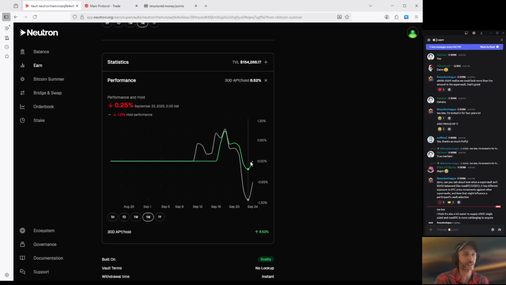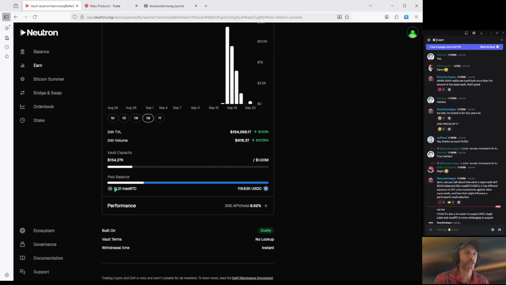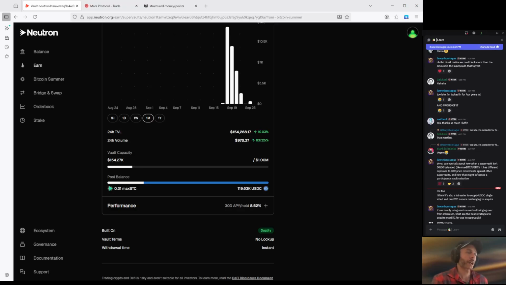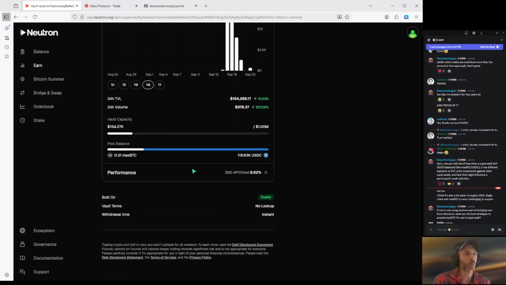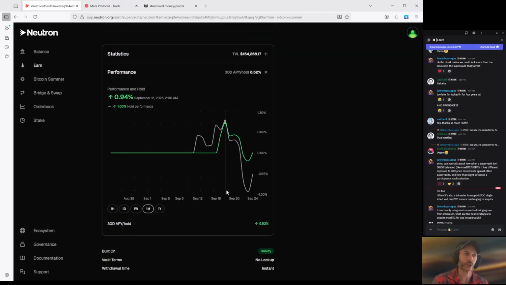However, it doesn't always help depositors. It could hurt them. Right now, if BTC rebounds and goes up a lot, there's not as much Bitcoin in the vault, so the vault will not perform as much as the gray line would for holding spot. As trading fees come through, the balances are moving around, and the assets are moving. Really, what this performance tab is trying to show is the most fair representation of: was it worth it for me to deposit into the Supervault?